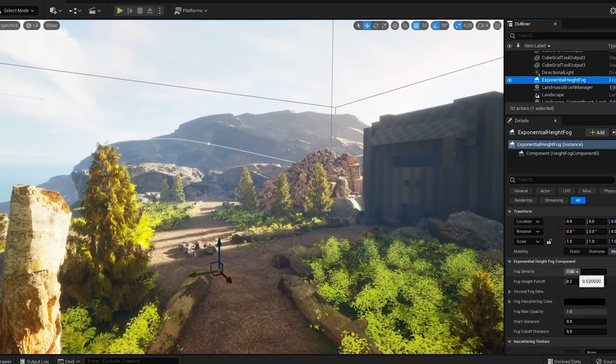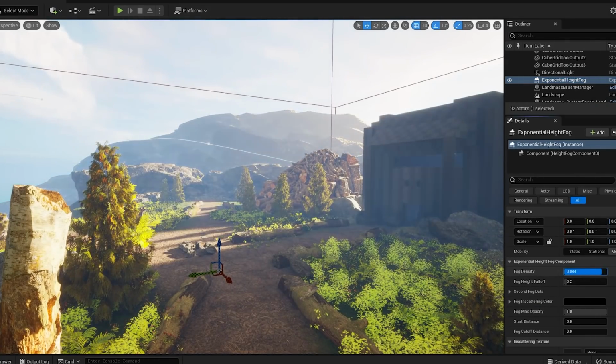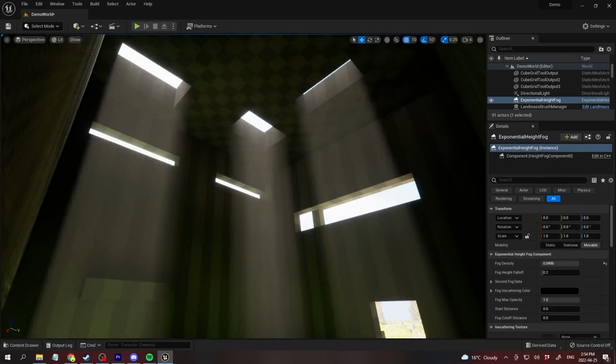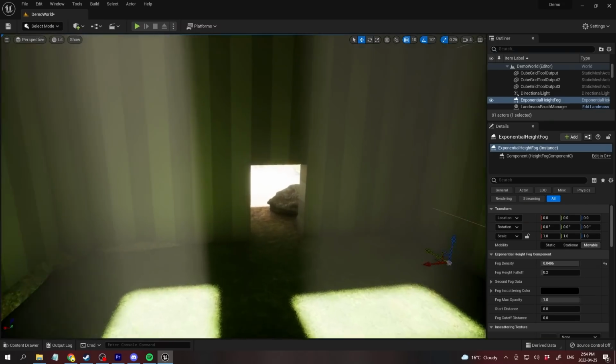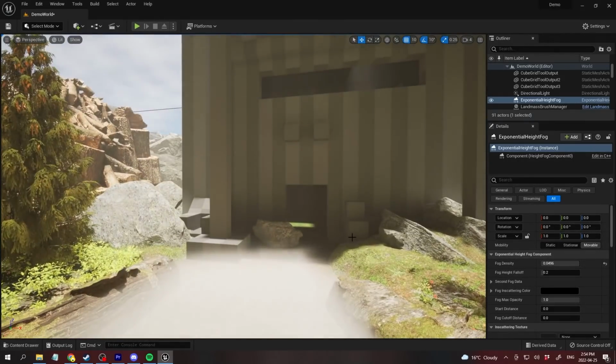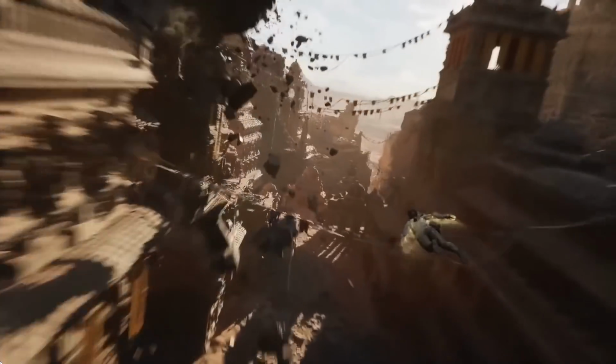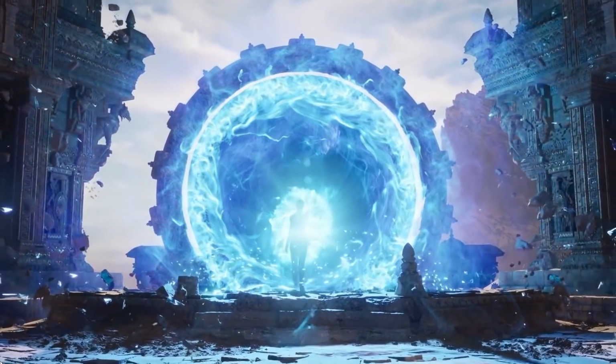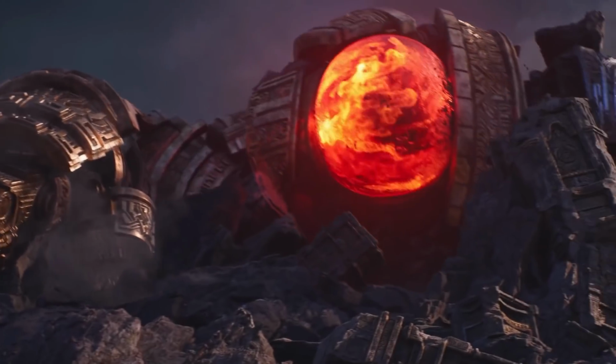Volumetrics and atmosphere are really, really important for adding depth and mood to your scenes. So having a quick and easy way to add fog in the middle of a road or at a cutscene in your game will do wonders for your viewers' immersion. And it is all in real time. Again, no baking required.